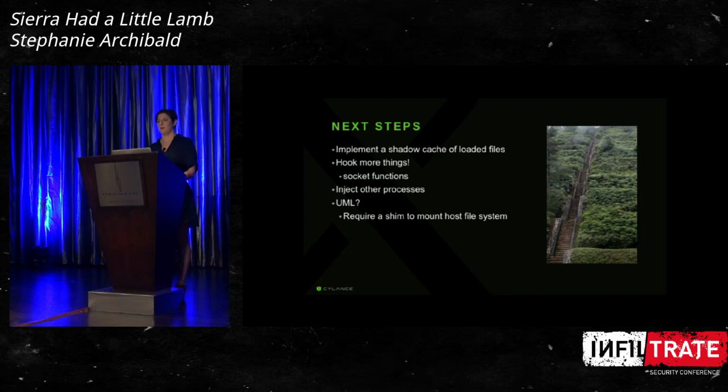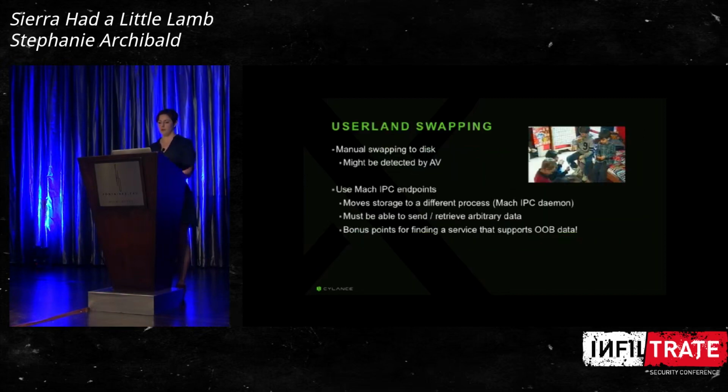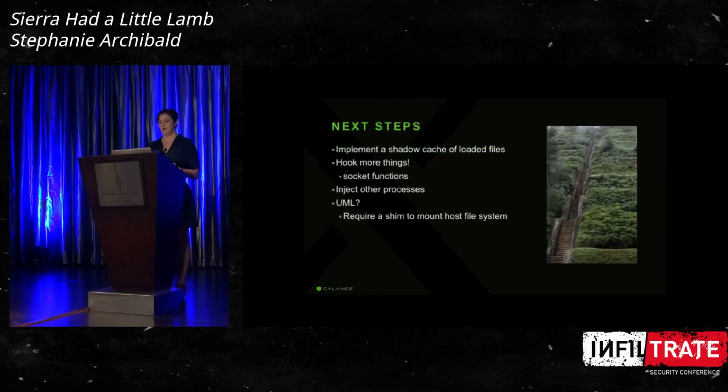This would be a really good spot where you could use that mock IPC stuff, because then you could use other processes to store your files as well. Also, you just hook more things. There are so many things I ended up hooking for this code that it's a little ridiculous, but I didn't really touch any of the network stuff, right? I think it would be really interesting to mask yourself in existing network activity. So if you're injected into a browser and they go to request a website, then that's when you send your data.